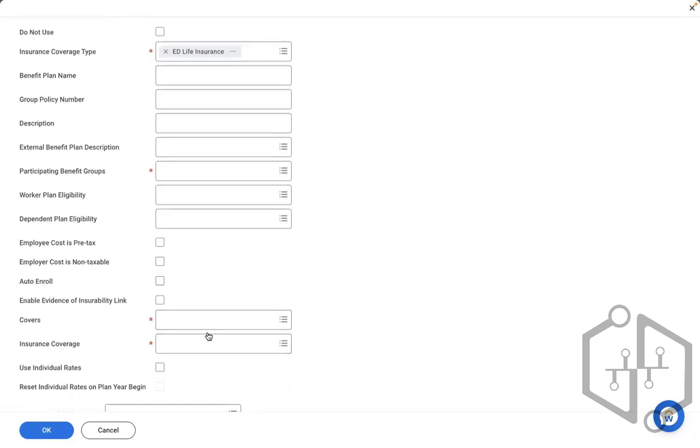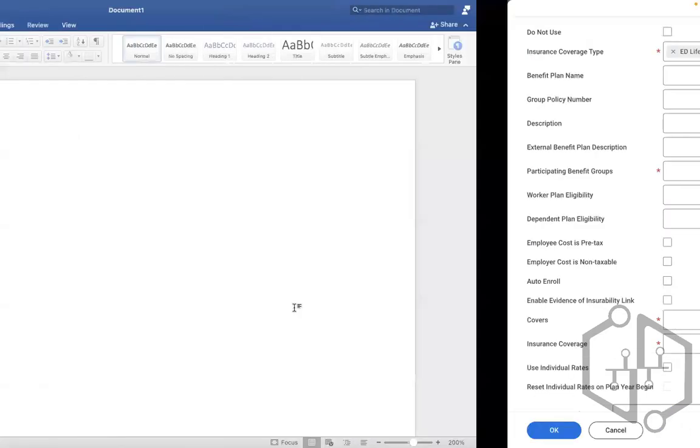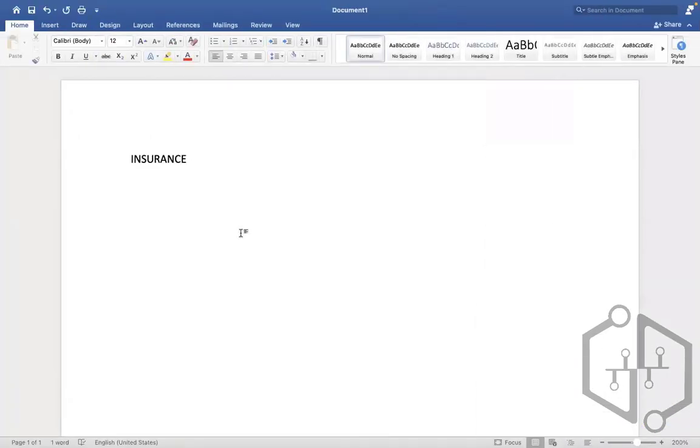First, we'll try to understand what this insurance coverage is. Before that, what is an insurance plan in general? It covers something that happens to a person, like LTD, long-term disability, or STD, short-term disability, or if some risk really happens to an employee, this insurance plan will be helpful for the family.